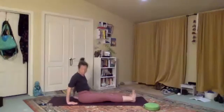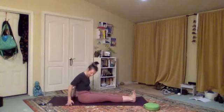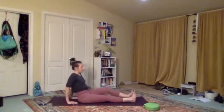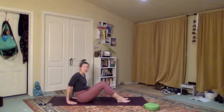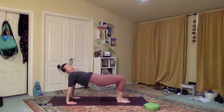Bring your hands behind you with your fingers pointing towards your legs. If this is uncomfortable, you can always turn your hands out so your fingers are pointing to the sides. And then slowly bend your knees, bring your feet in slightly. We will move into a reverse tabletop. You're gonna lift your hips up. Try to bring them up as high as you can.